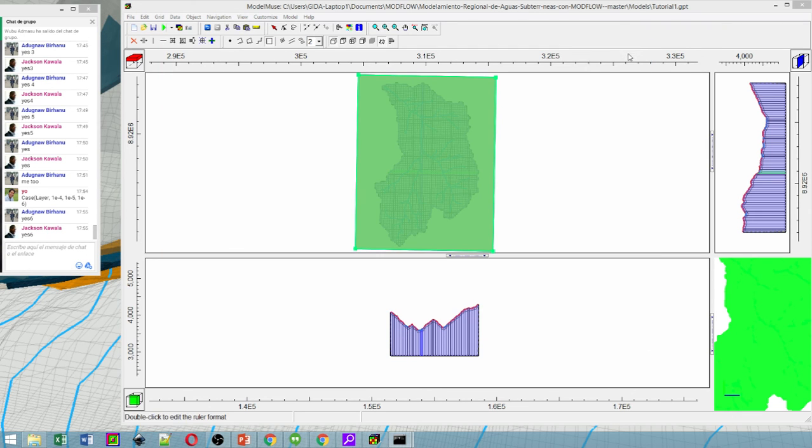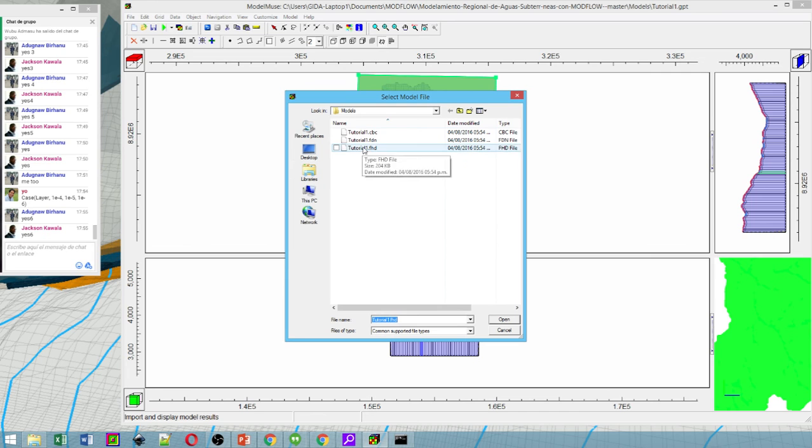And now we are going to import heads. In order to import the heads, we go to here. Do you see this one? Import and display model results. And then you are going to open not the FDM, but rather the FHD.